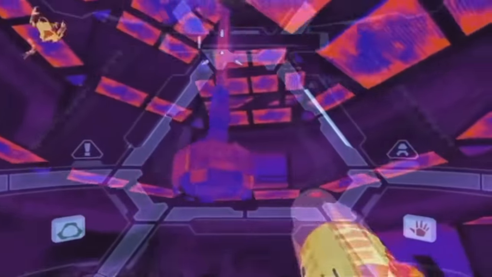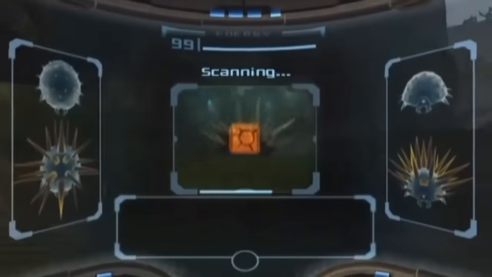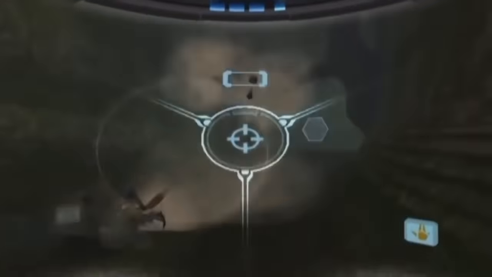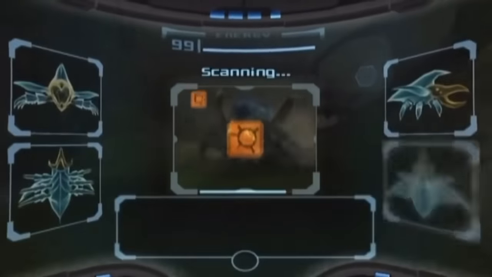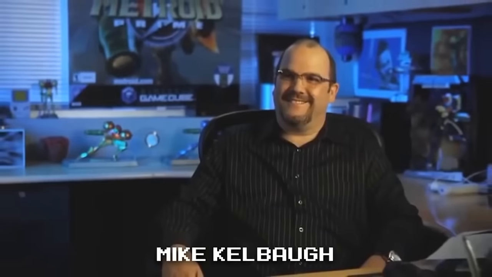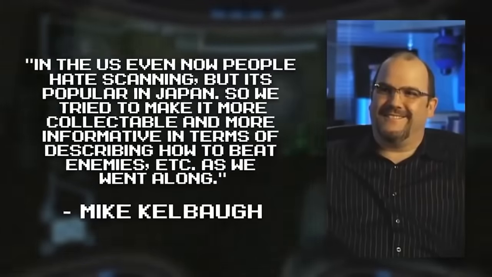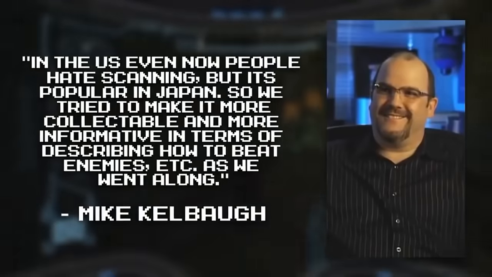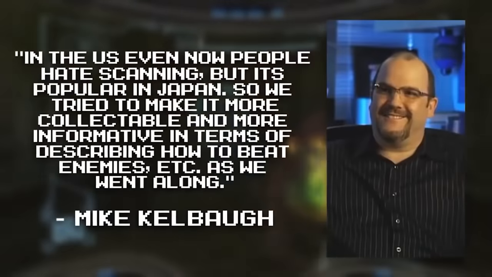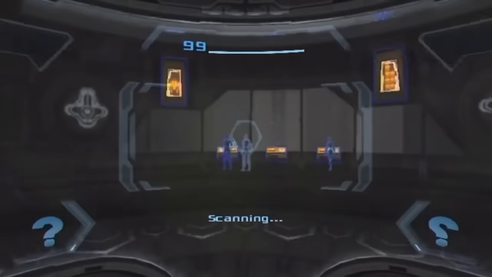One of the visors that Nintendo viewed as a critical addition to the game was the scan visor, although this particular concept was delivered to the team late in development. To make sure it was complete on time, Retro set one artist and one programmer to the task. However, the Retro staff found it boring at the time, with President and CEO Mike Kelbaugh stating years later, "In the US even now, people hate scanning, but it's popular in Japan. So we tried to make it more collectible and more informative in terms of describing how to beat enemies, etc. as we went along." The scan visor went on to become a staple in the Prime series, returning in every subsequent installment.